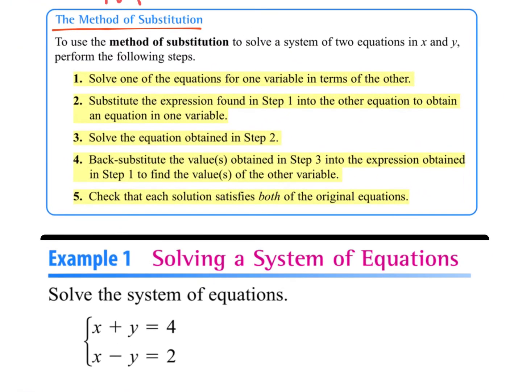So in this box, it gives us a step-by-step on how to solve. The most important is solve one of the equations for one variable in terms of the other. So we want it to either be y equals or x equals, and then everything else on the other side.